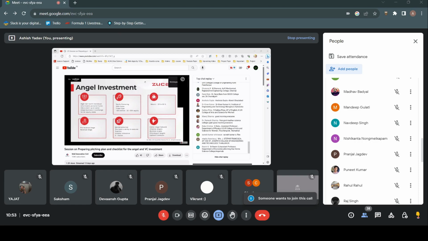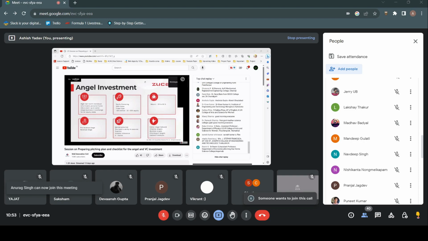So safe notes is a simple agreement for future equity. You do the agreement today, you take some amount of money, but the equity goes to the investor at a later stage in time, and the investor decides when they are going to actually take the equity from the company. It could be during your series B, it could be during your pre-series A, any stage. And this is a very tricky kind of investment.